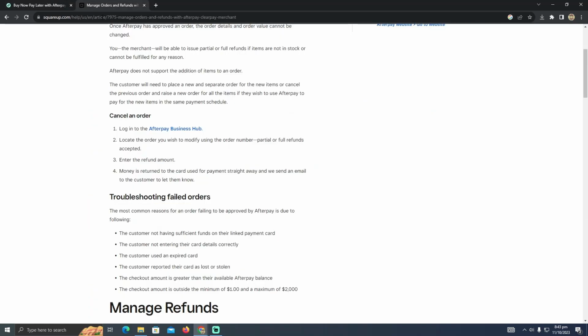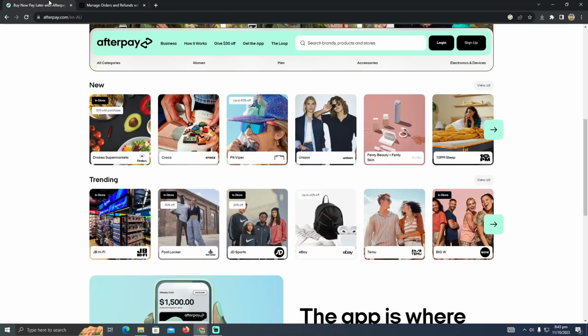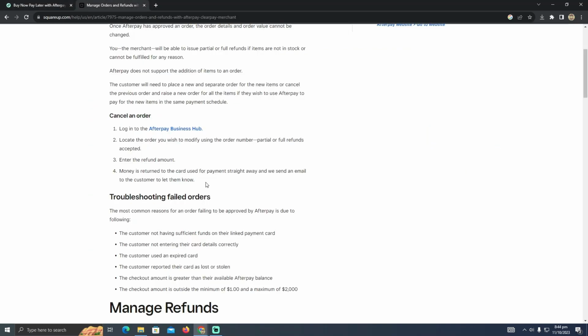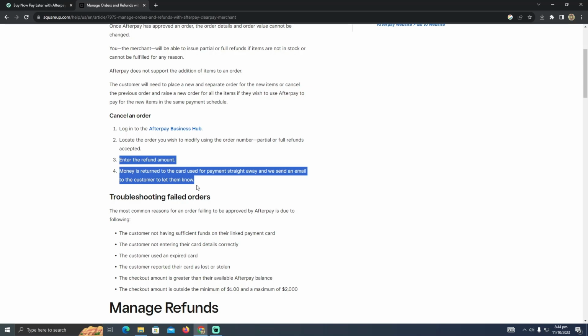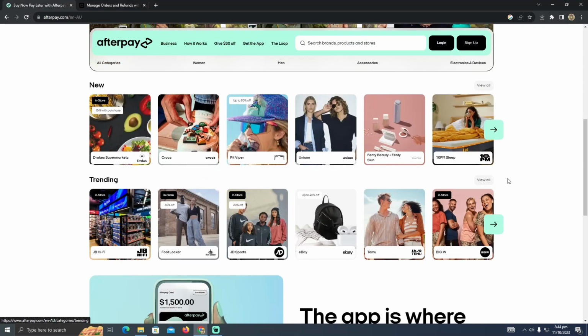So you just need to refund your product, and you need to enter the amount that you want to refund. They will do some processing. They might contact you using email. They might ask the reason why you want the refund, or why you want to return the product. So you just need to tell them a valid reason, or otherwise they won't even ask the reason.